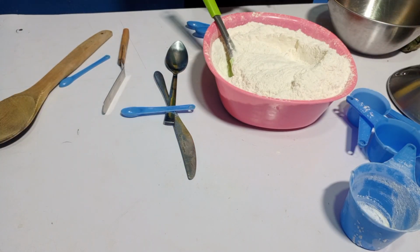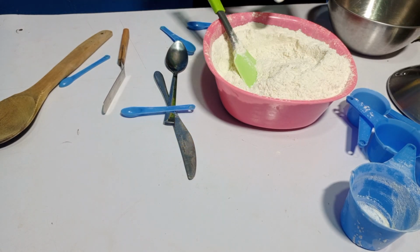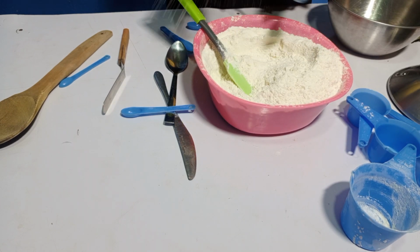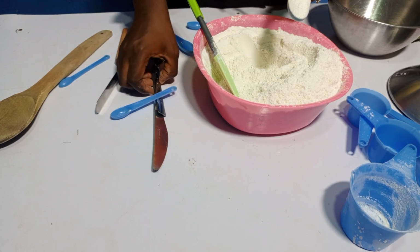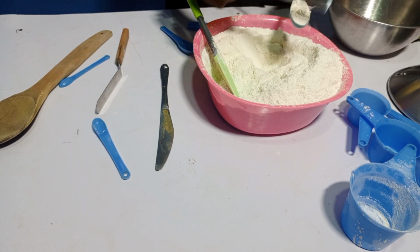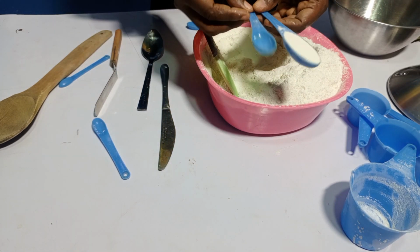So you want to measure your tablespoon. But in case you have to measure your baking powder, it's usually very light. So you don't need to be using this. Just insert straight up, and then use your spoon to level it. And then you have your 1 tablespoon. This is 1 tablespoon.